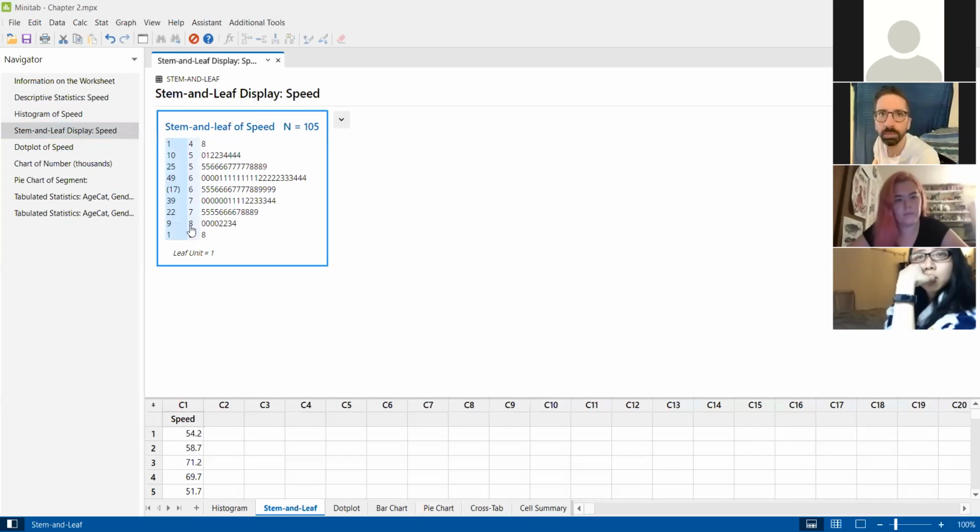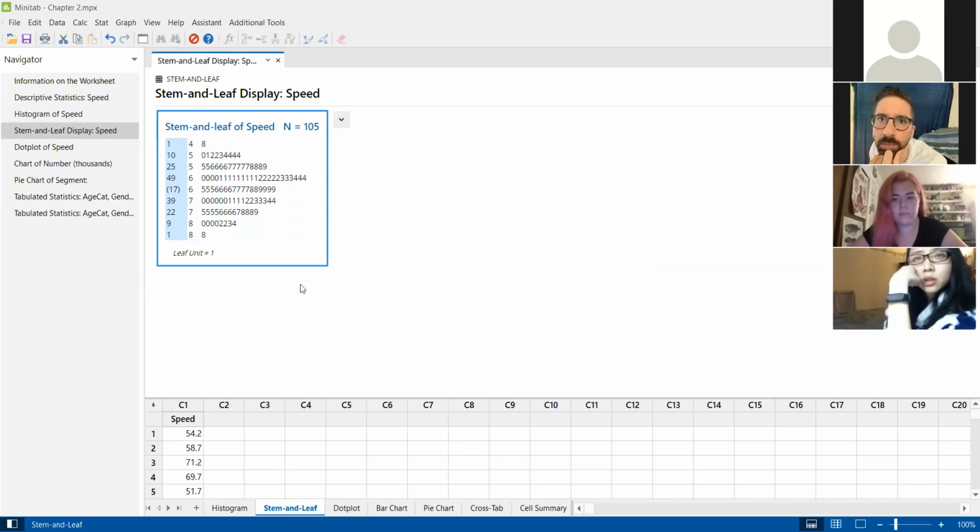These numbers in the middle here represent the stem, and these numbers over here represent the leaf, I think. This is 54.2. I think that's the way it works, but let me double check that.